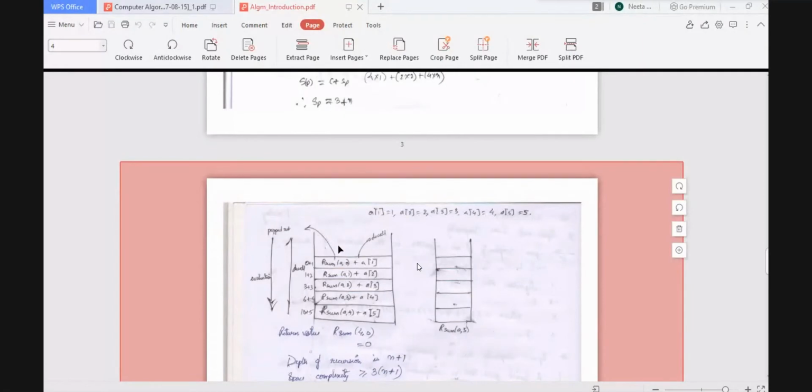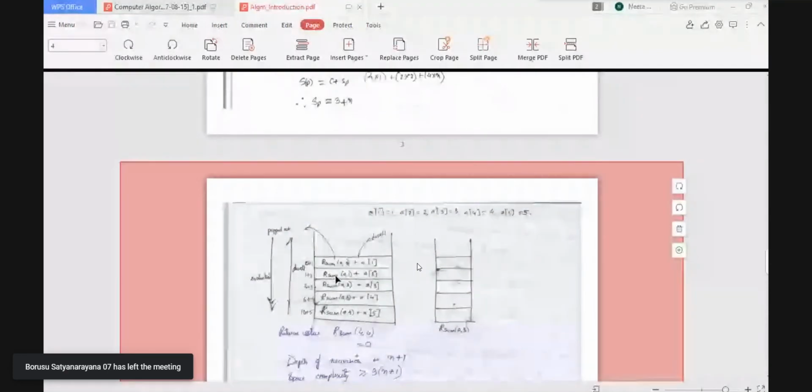From 0, the return value of R sum a comma 0 is 0. 0 plus a comma 1 is the return value of R sum a comma 1, plus a comma 2 is the return value of R sum a comma 2, plus a comma 3 is the return value of R sum a comma 3, plus a comma 4. Finally R sum a comma 4 plus a comma 5, which is nothing but 10 plus 5, the final result.